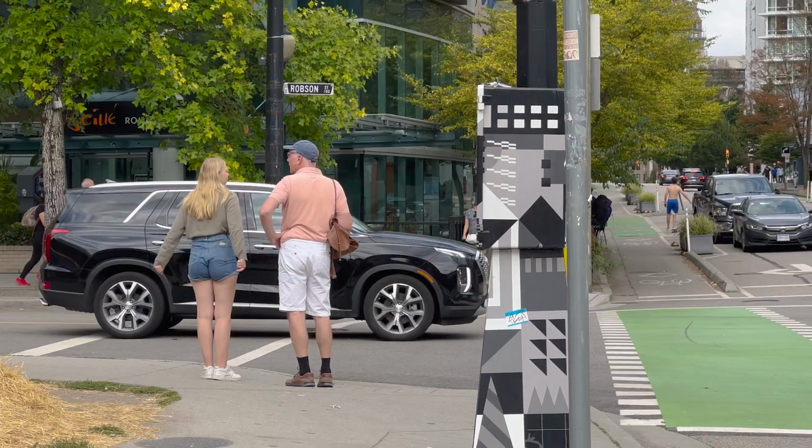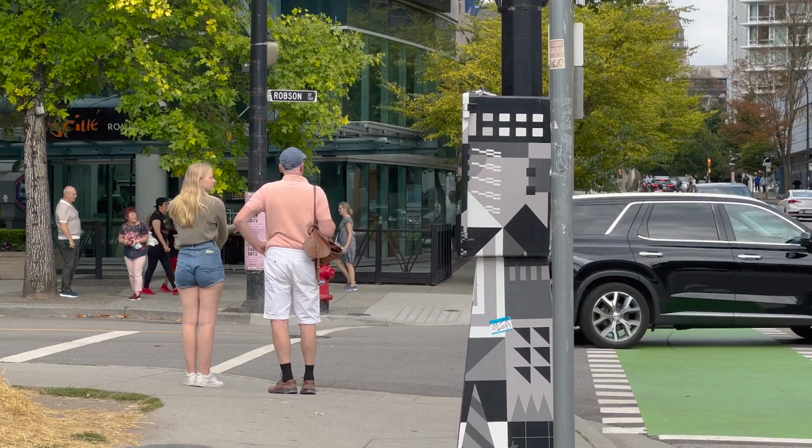So Vancouver is huge for prime development opportunity right now, and condos are going up all over the place. Most of the time they are luxury. And we are outside a brand new one that's just gone up, which is opening in September, called Burrard Place. So, for example, here's a price of this. For just a studio apartment, it is $2,630. For a 590 square foot studio in Burrard Place, it is $3,090.